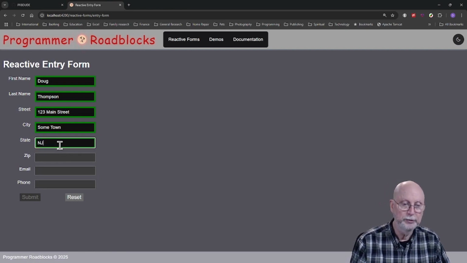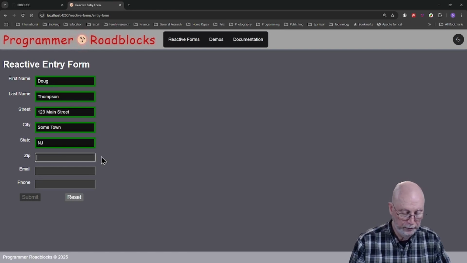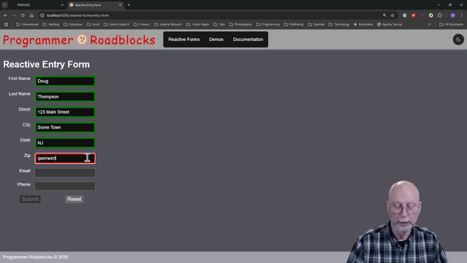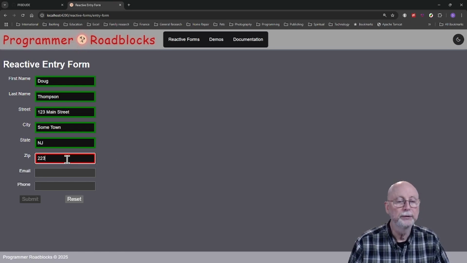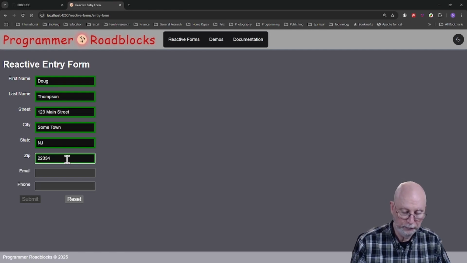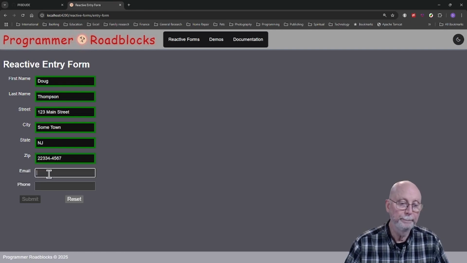So if I do NJ, New Jersey, it's fine with that. So let's put in a zip. Let's put in garbage, it doesn't like it. Let's put in just 1, 2, 3, 4, 5, doesn't like that. 2, 3, 4, 5, it likes that. If we do it likes the 5-4.